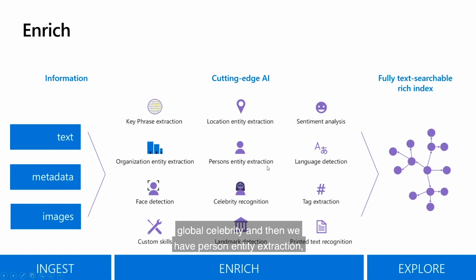And then we have person entity extraction. You can teach it which one is who, so you can also identify that as well. And then location entity, it relates to the partial support of the Azure Cognitive Search. We cannot cover this one today, but I think it's easy to understand.